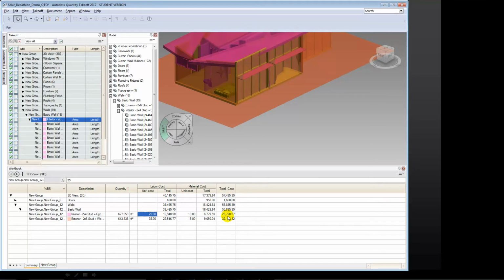So the idea with quantity takeoff, again, is that you can take your model, focus on designing your model, and then get an accurate quantity takeoff of all the different elements without having to worry about doing a manual transcription of all that. So real power on that end there, too.